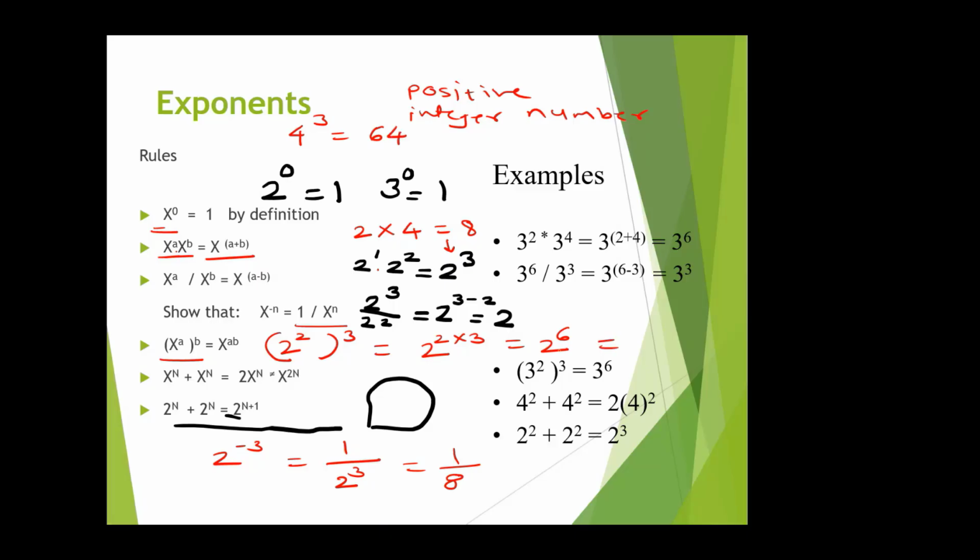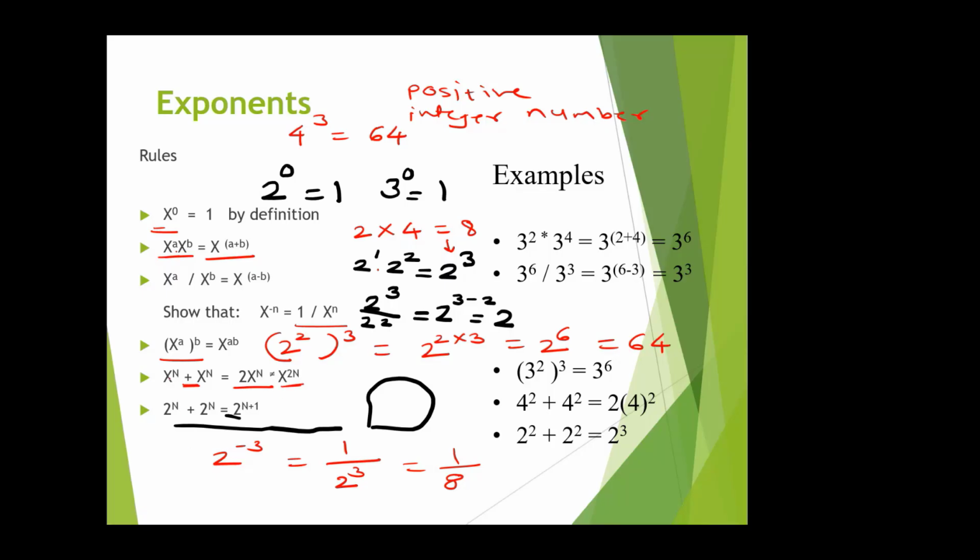Here also you will see that 2 raised to 6 is. Now another common mistake is when we are doing it in terms of addition. So x raised to n plus x raised to n is not x raised to 2n. That is always the base. Since it is addition, it is x raised to n happening twice, so that is equal to 2 multiplied by x raised to n, and it is not x raised to 2.